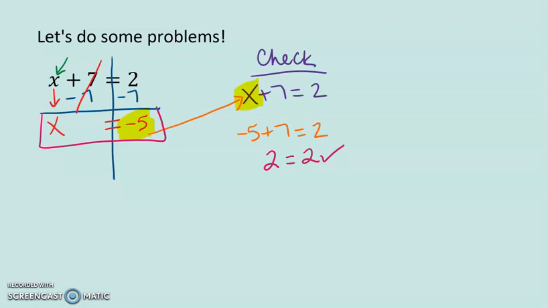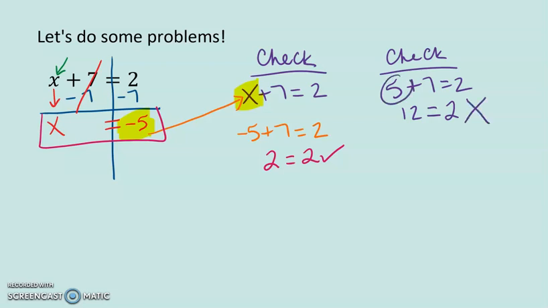Now let's just say that we got that x was positive 5, just for sake of trying it out. So, let's pretend I could spell. We'll do our check over here, but instead this time we said that x was positive 5. So I'm going to say positive 5 plus 7 equals 2. Again, I don't care about what's over there right now. I need to actually do the math on the left-hand side. 5 plus 7 gives me 12. Now I can bring this number straight down. And I see 12 equals 2, and that's not true, which means that 5 is not the correct answer. You need to get the same number on both sides, and that's how you know.